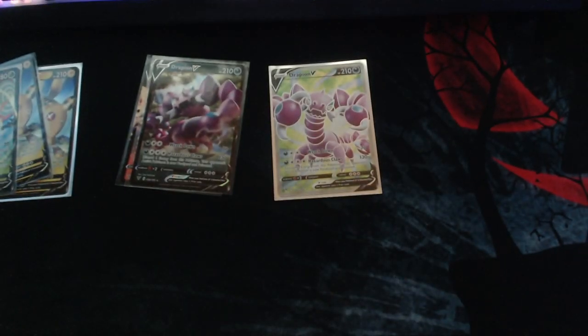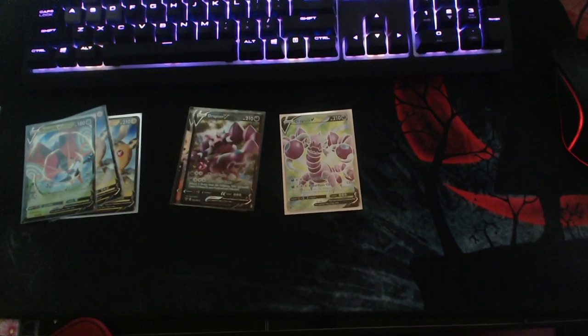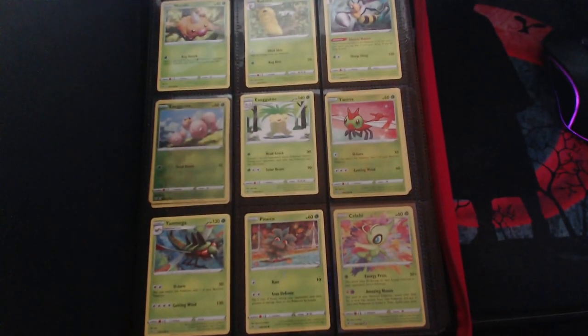Let's get the binder out, folks. Let's move this up. Let me move that a little bit back. We're gonna do a binder check for these boys. All right, here we are. Boom, our binder. Let me back this up a little bit.